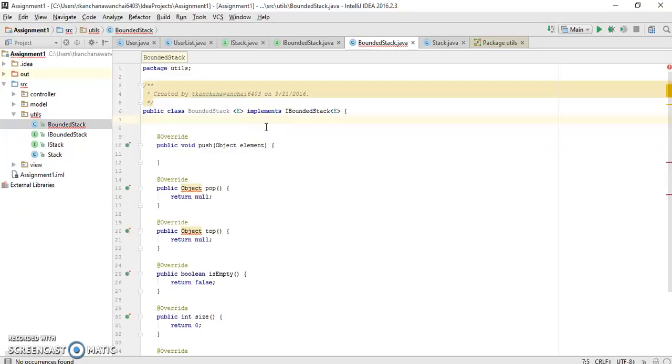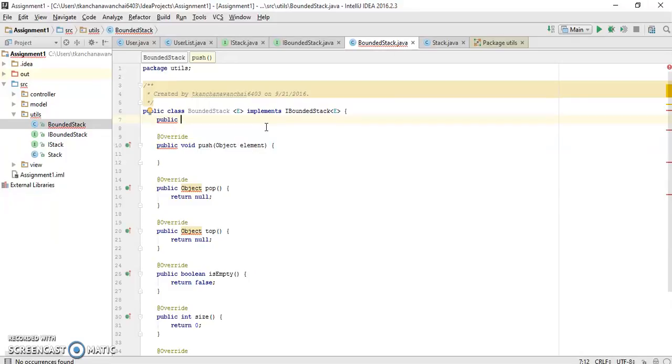So we should just declare a data field which is an array, right? Now this is bounded, so of course you have the size. We're going to create a constructor first. At the user level of the abstract data type, the user has to use the new operator for the bounded stack, and they have to provide something through the constructor.